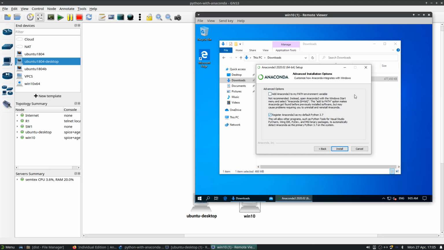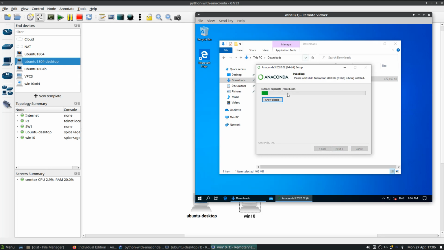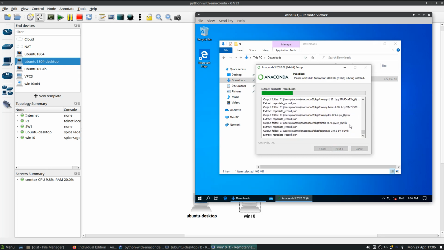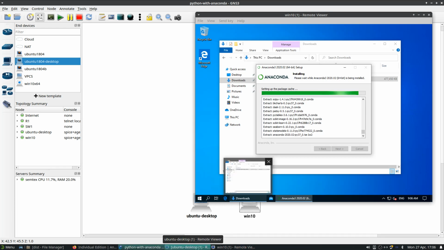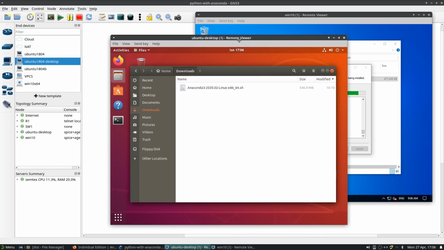So it is safe to just leave it at default. While waiting for this installation to complete, I'm going to proceed with Ubuntu.